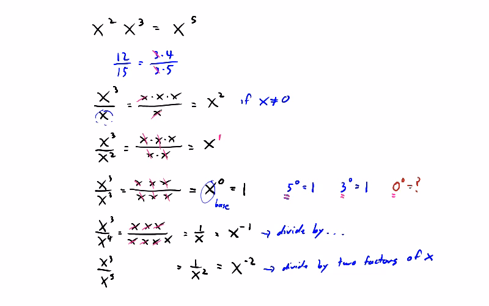Now let's just consider a few examples of this before we move along. If we had 5 raised to the negative 2 power, what would that indicate? That would indicate that we want to divide by 5 2 times. So we could say that's the same thing as 1 over 5 squared. So another way to think about this is when you have a negative exponent, we could take the reciprocal of the number and use a positive exponent. Since 5 times 5 is 25, 5 to the negative 2 power is the same as 1/25.